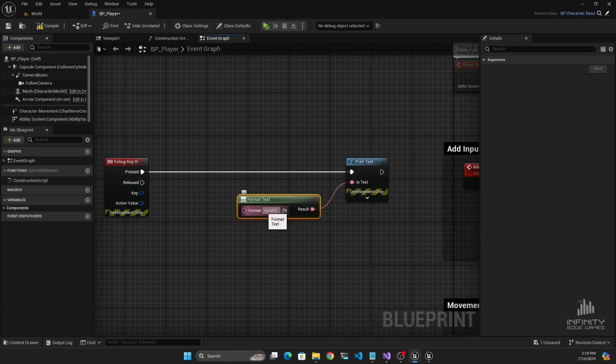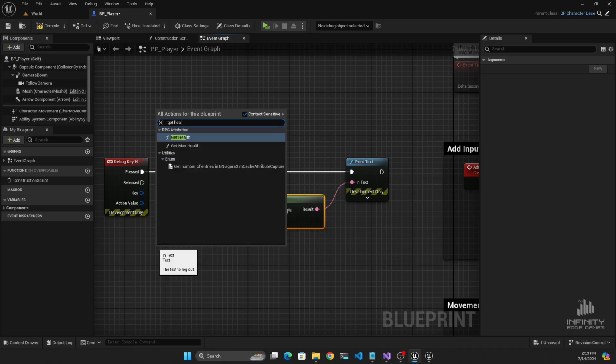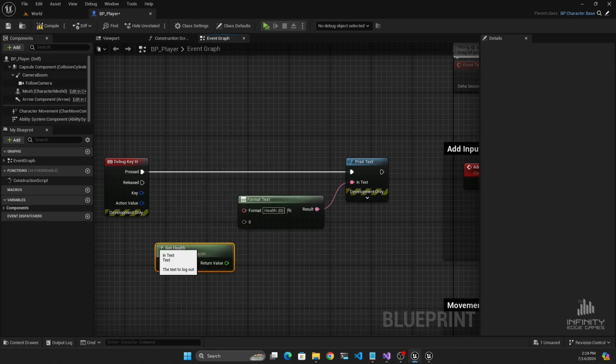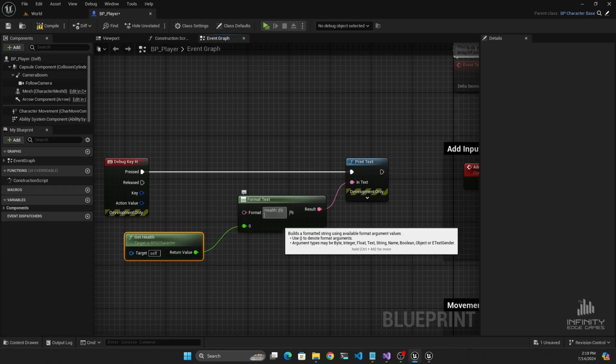Here we should concatenate text health with health value from our player character. Repeat this for all attributes we have defined in RPG attribute set.